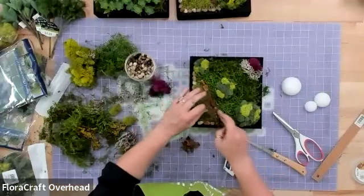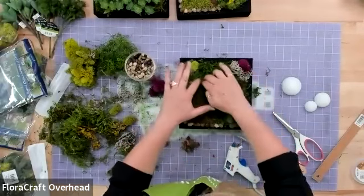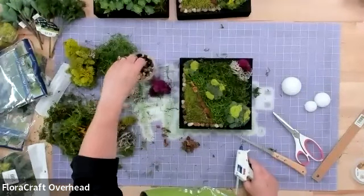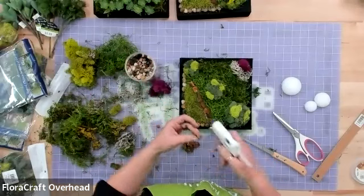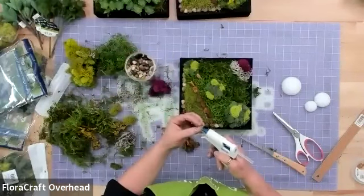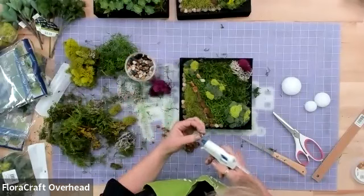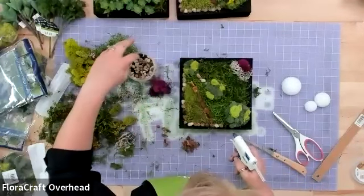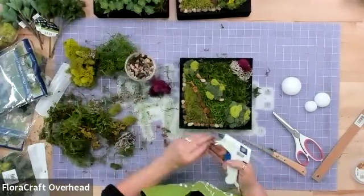Oops, messed that up. So that's kind of what I did with the bark. And then in between here, I think we'll use stones again, I guess. I'll put it right on there to attach these. And you don't have to have anything in between here. I mean, really, they're fine just like they are. But I just thought it kind of looked like it made it connect that way. So however you want.